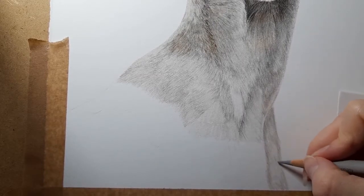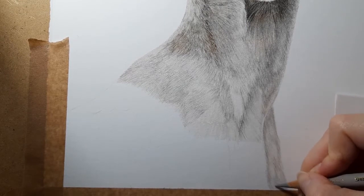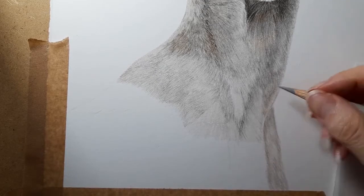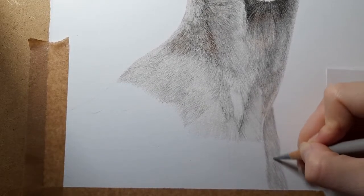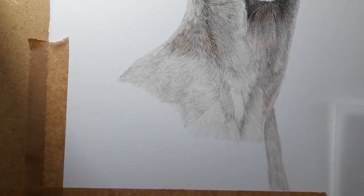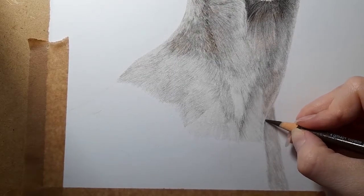So we've got some nice lighter fur, which isn't as light as the warm grey 1, but I think it's as light as this warm grey 3. So I'm going to leave this warm grey 3 as my highlighter tone, which now shows that I need to come in with my shadows. So I'm going to first of all take my burnt umber just along here.